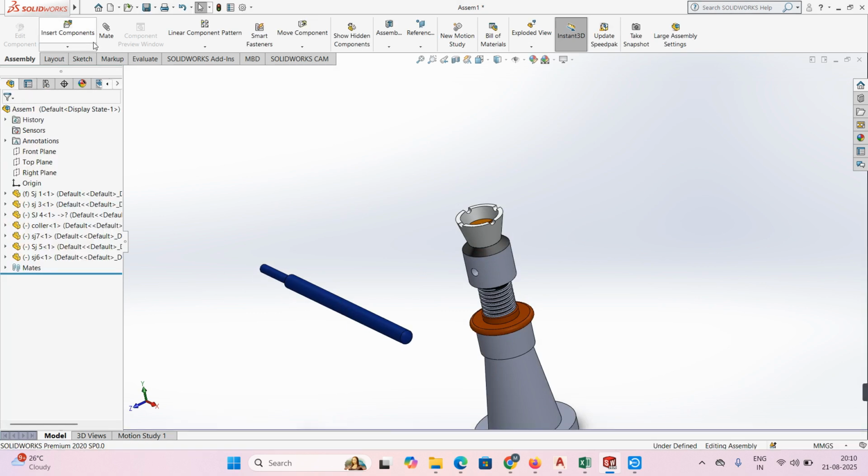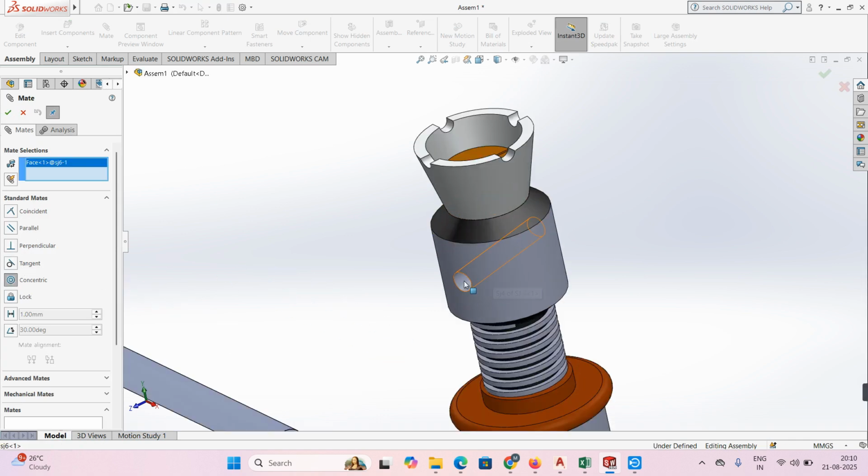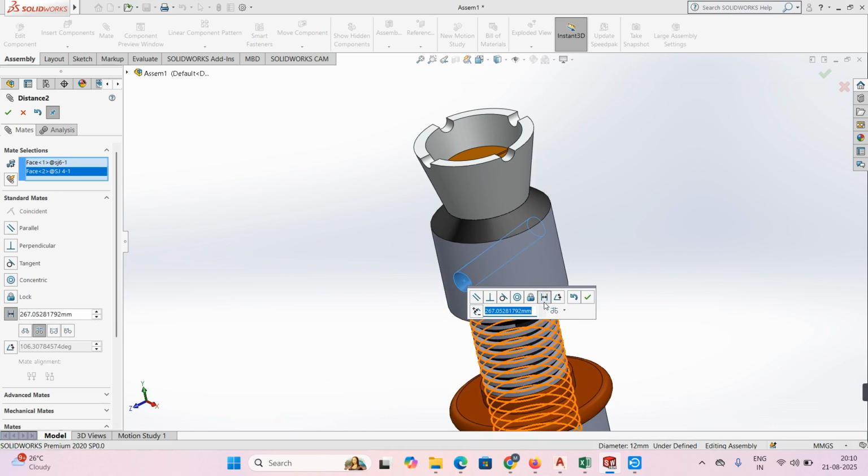After that mate, here concentric. Choose this one, which is concentric, and this one is also concentric. Now you can give the dimension here: 267, I'll give 220 here.